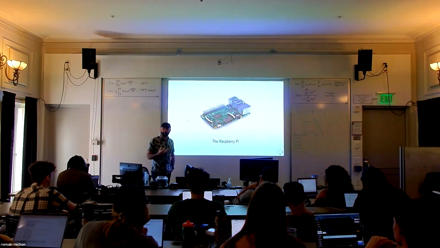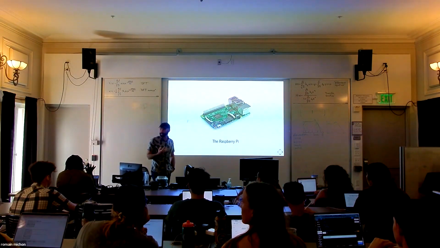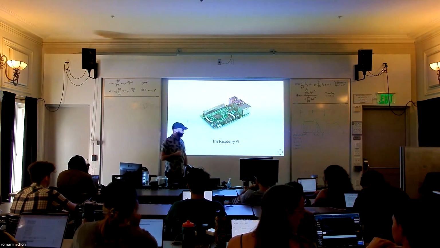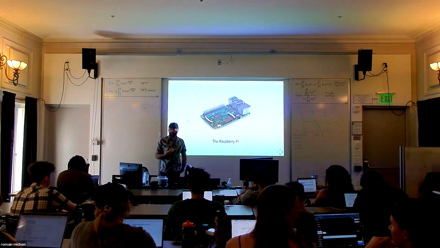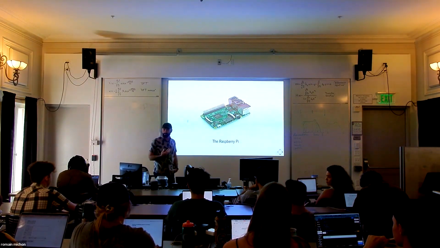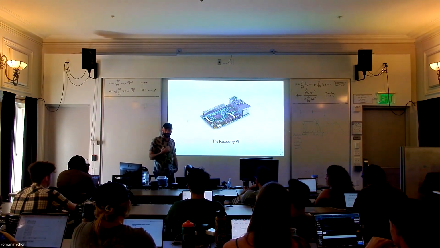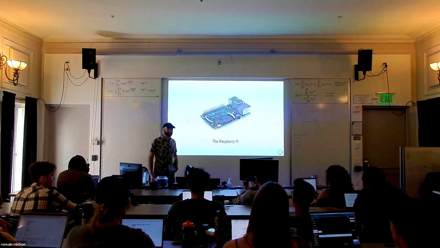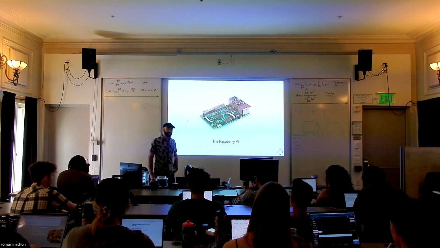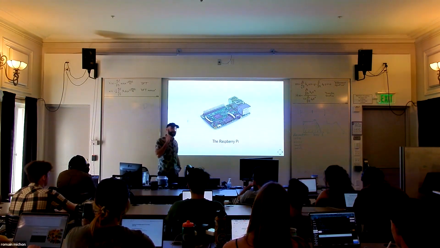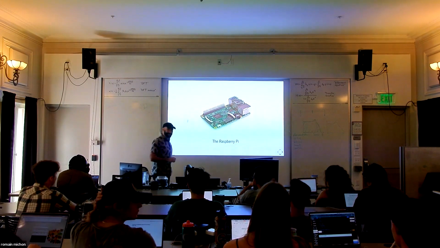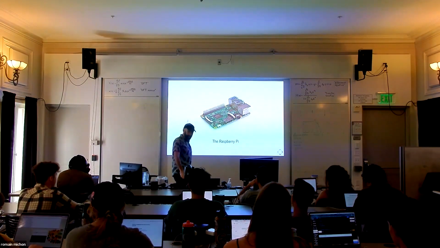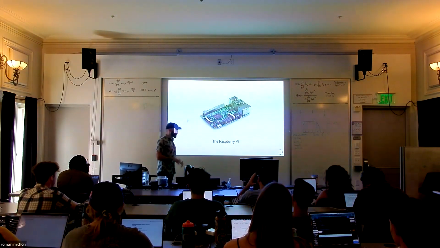Who used the Raspberry Pi here before? Okay, so that's maybe a third of you. So what operating system do you use on a Raspberry Pi normally? Those of you who use the Raspberry Pi just know. Linux Manjaro. Okay, so that's very exotic. But it's good. In fact, I'm actually using Manjaro on this computer, so that's very good.